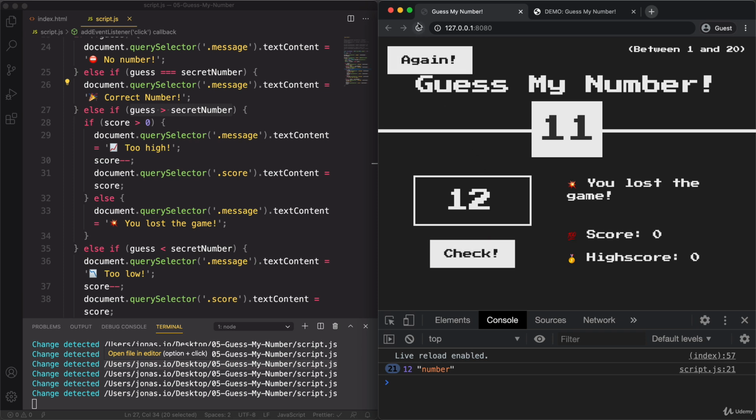I will just reload here and again put a number that is above. So now the score is 1, and as I click, we should get the message, you lost the game. So let's try. And it didn't happen yet. And it did not happen because the score was indeed still greater than 0 here, right? So we need to change that to greater than 1, okay?